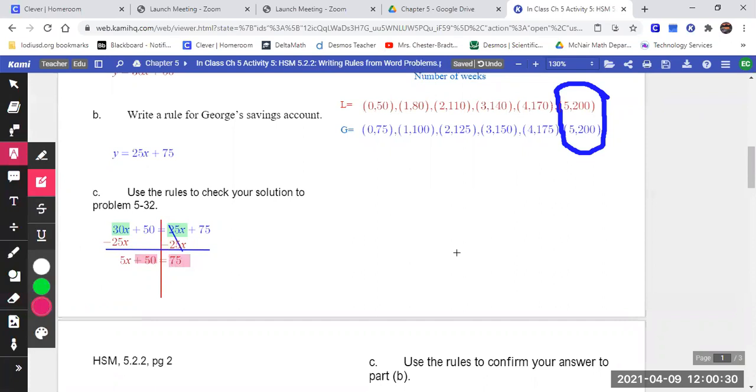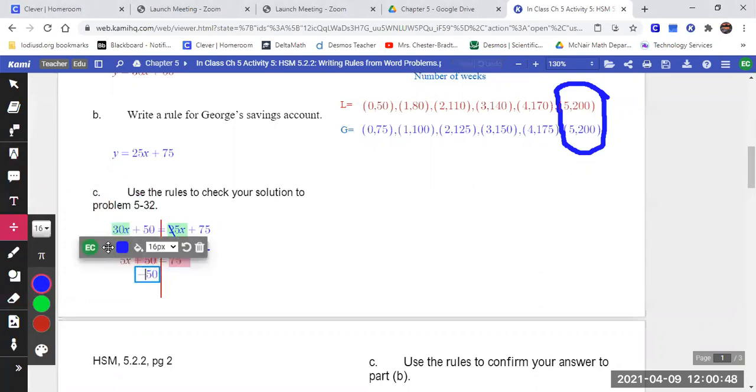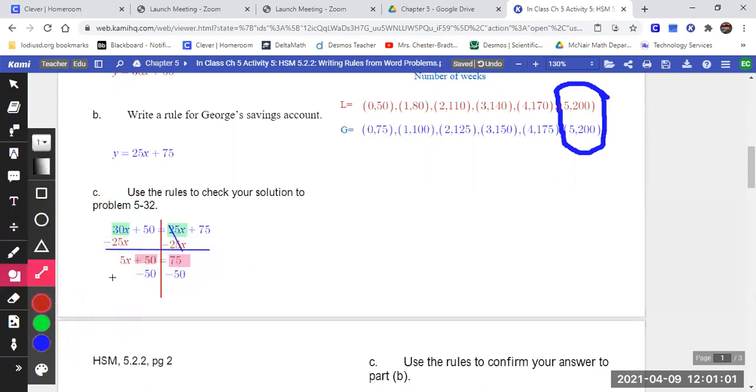So what are we going to do to make that happen? We're going to subtract 50 from both sides because that'll make that positive 50 on the left turn into 0, so it doesn't matter anymore. Okay, because we need that to happen. We need to make the big 0, because adding and subtracting 0 doesn't change our answer. And that's what we're trying to do. Create that doesn't change our answer moment.